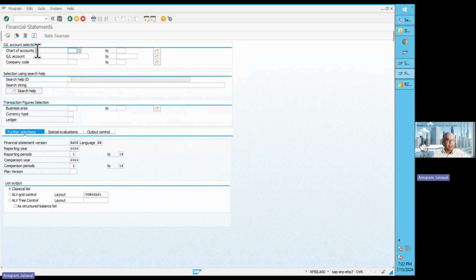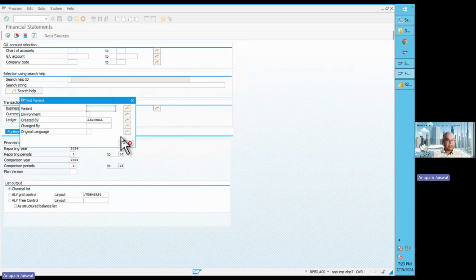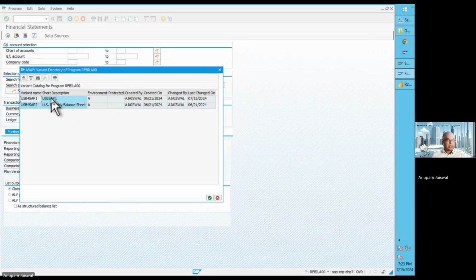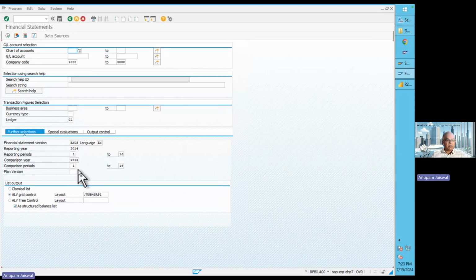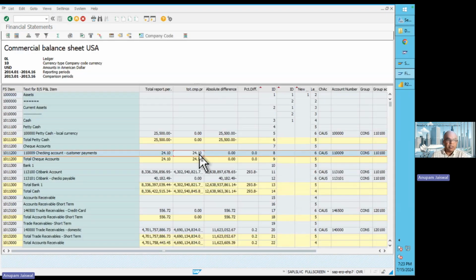So if I was to run this with the variant USP for SAP one, basically it's going to pull up data for company code 1000 to 3000 and get me the output, right? So you might be very familiar with this already.